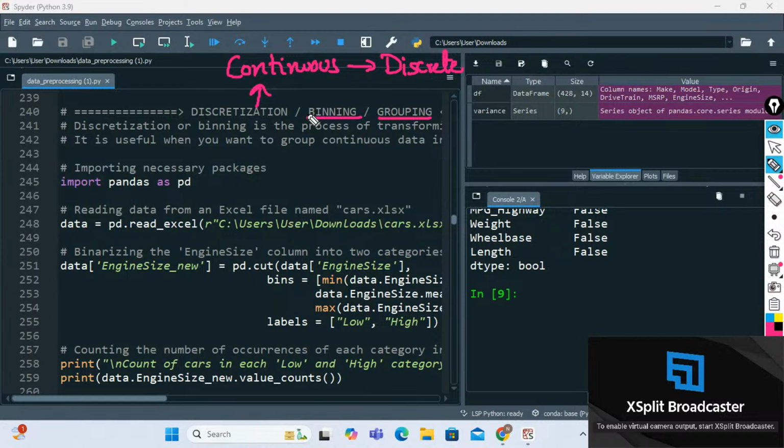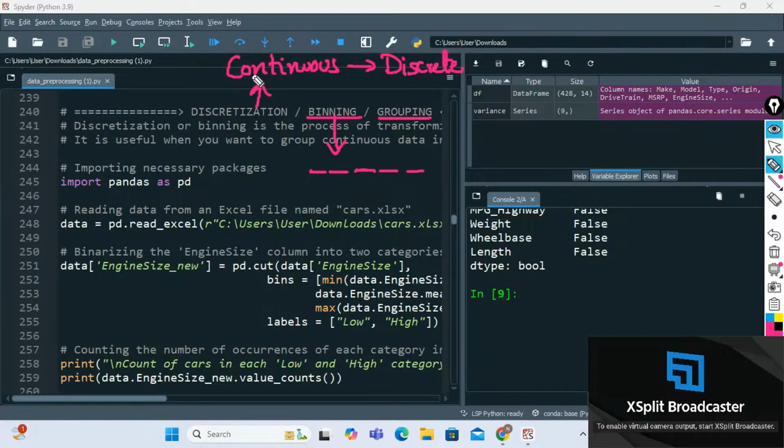Then it's again something important. In the back end, if you observe, what does a histogram do? A histogram is doing this binning concept only, my friend. It is binning the data, bin by bin, grouping the data into a particular bin.